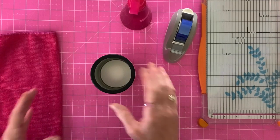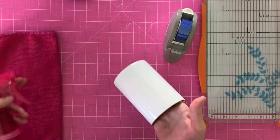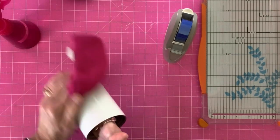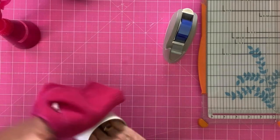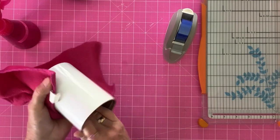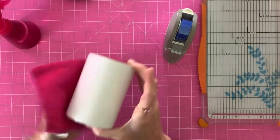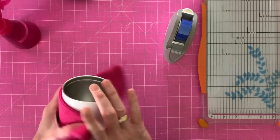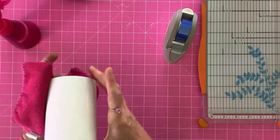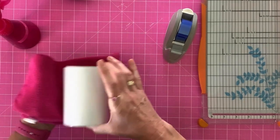While we wait for that to print, we'll prepare our koozie. Unscrew it and take out the plastic insert — we don't want to risk burning or melting it. I'm going to spray it with a little denatured alcohol; you can also use rubbing alcohol or Windex. This makes sure we remove any lint, fingerprints, oils, or lotions that could affect our transfer. Use a lint-free cloth — not a paper towel, which will leave lint and cause little blue specks in your print.